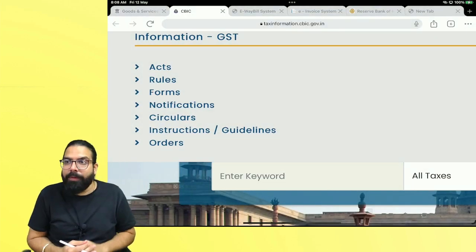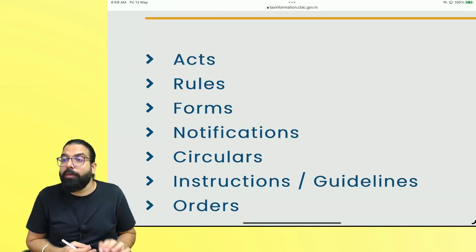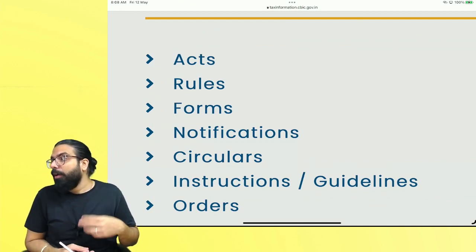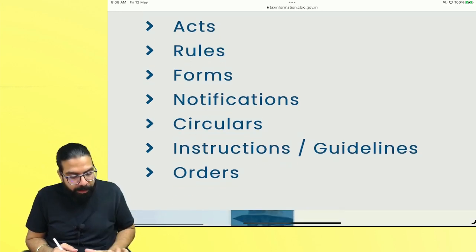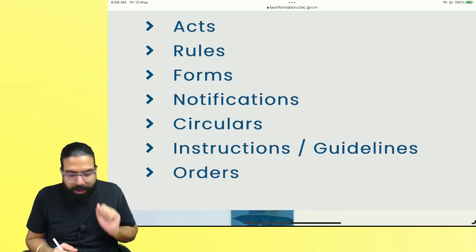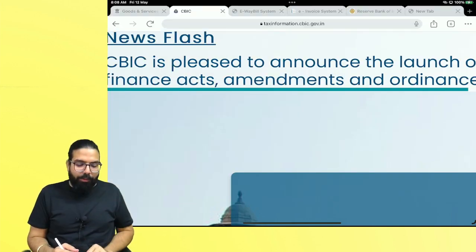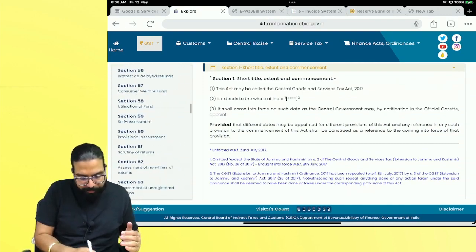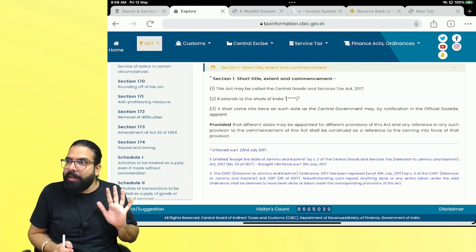GST Act is there. Rules is there. In GST rules, we include the forms also. Sir, forms means registration form. To claim refund, which form will you file? To file return, the returns form will be there. All those forms are given over here. You have notifications and you have circulars. Can I go ahead, everyone? Now, the GST Act, when you go to the Act, you'll be able to see the complete Act. Can you see on the left hand side? Till what section we have? Section number 174. Are we clear, everyone?